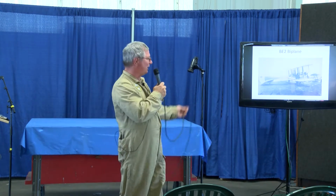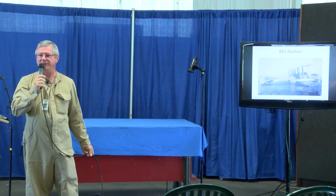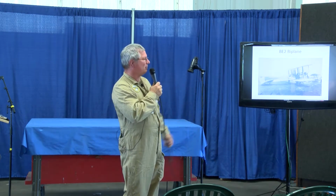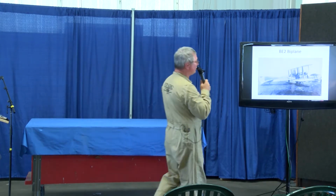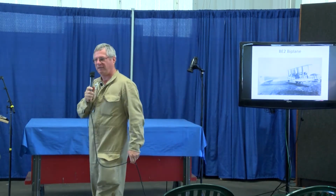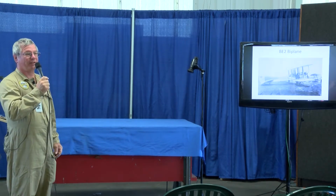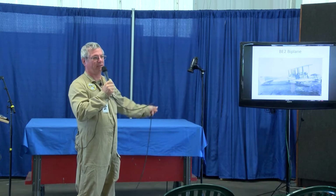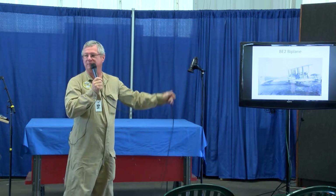A relatively modern airplane of the period was the BE-2 biplane, which was designed by Geoffrey de Havilland. It looks pretty modern, a tractor biplane compared to those pushers and such. An interesting thing about the BE-2 is that BE-2 stands for Blériot Experimental. At the time, the British Army didn't have funds to buy new airplanes, but they had funds to repair old airplanes. So they would use repair funds and rename it: we repaired the Blériot, and now it's the Blériot Experimental 2.